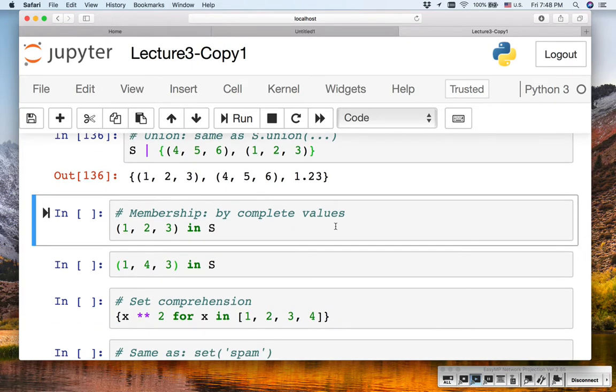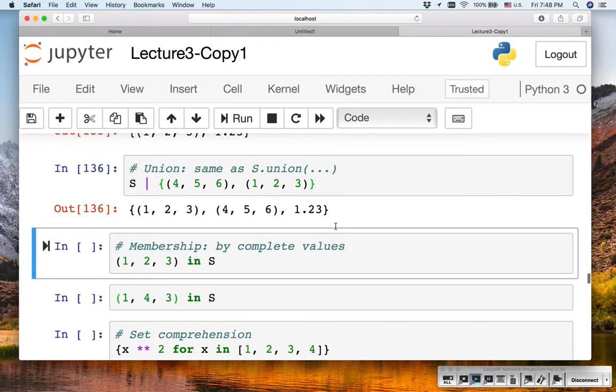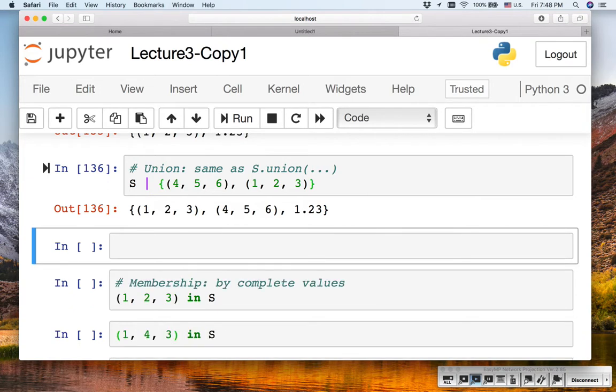I have a question. Does the tuple must have immutable elements? So the values of the tuple, you mean? Yeah. Okay, so let's illustrate that. Let's see.